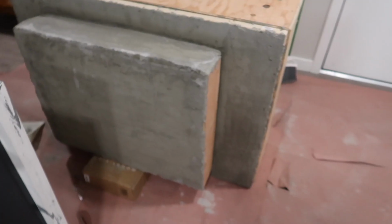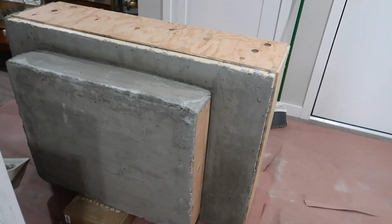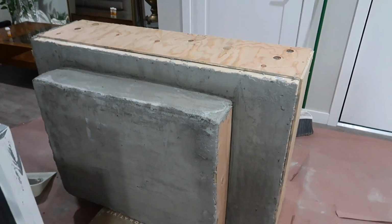So we already did some of it and I want to show you guys kind of how it looks right now. I think it looks great. It just needs a little bit of sanding and then maybe a coating and it'll look great. I actually really like the color of it. I think it dried the perfect color. It's not too light, it's not too dark.